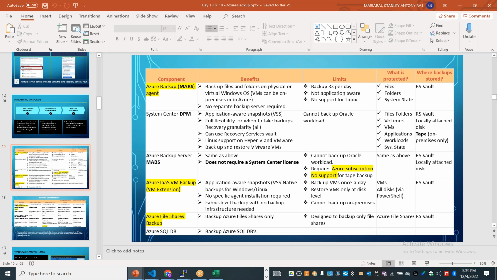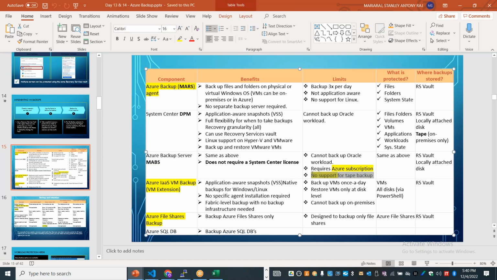So if you want to take an application backup like Microsoft Exchange or SharePoint or any other application, you need to go with either Microsoft Azure Backup Server, which is an enterprise product, or System Center DPM. These 2 products are from Microsoft. The only difference is Azure Backup Server is purpose built for cloud native, whereas it doesn't have support for tape backup.